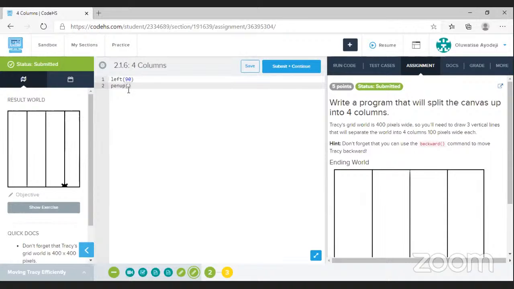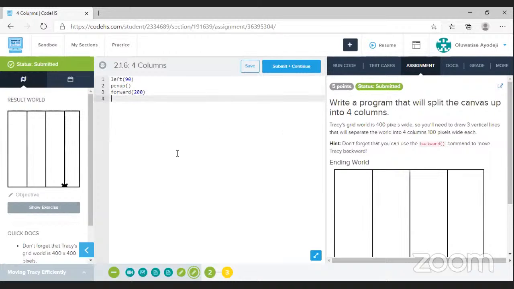That is what is called a syntax error, basically. If you do something like that, Tracy would not be able to understand it. It's called a syntax error. Okay. What you now need to do is forward 200. Okay, thank you. I'm going to make sure I put the parentheses. Then I think you need to turn right.